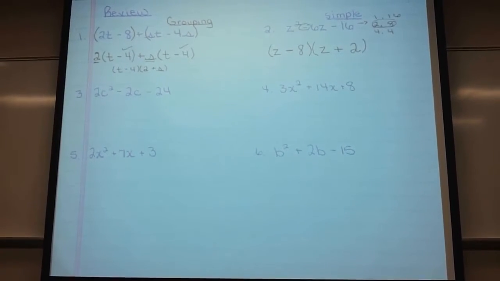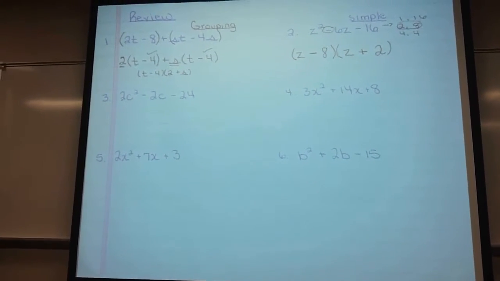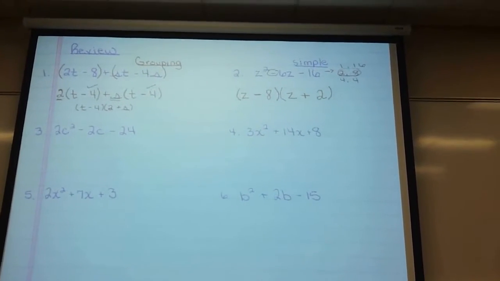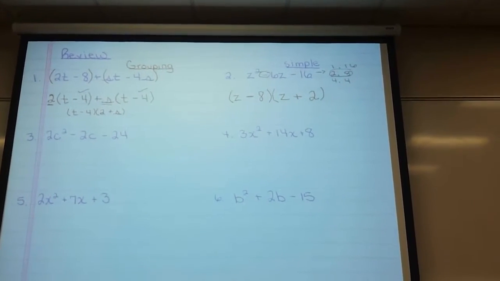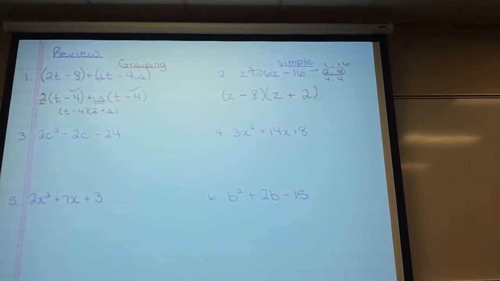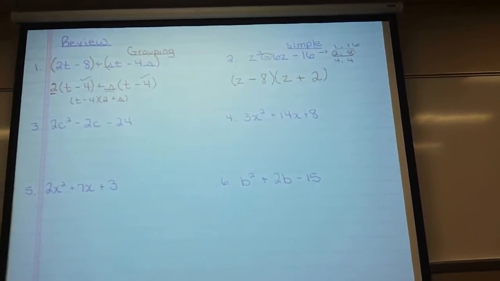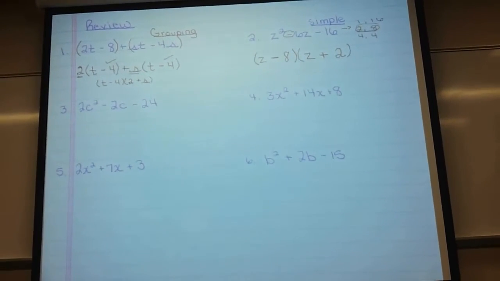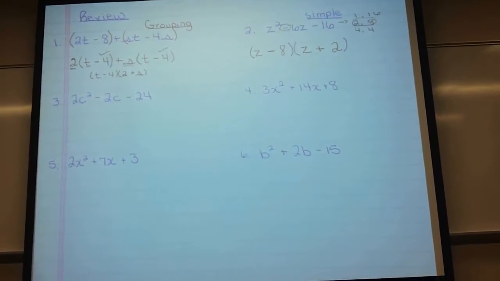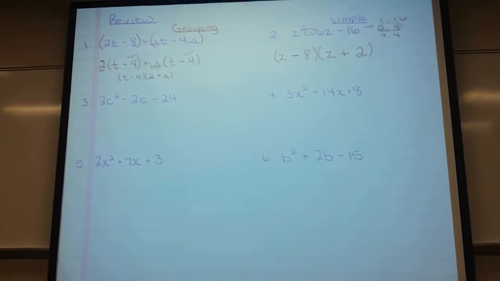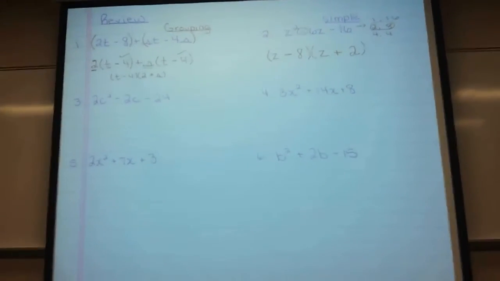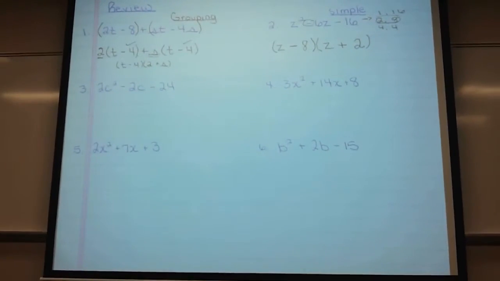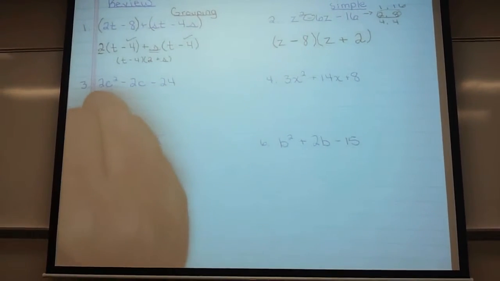All right. Go ahead and write down number 3. Now, when you look at number 3, does it look like a simple or an any outie? Looks like an any outie. But do we have something in common in all of them? Yeah, a 2. So we have to take the 2 out before we start the problem.